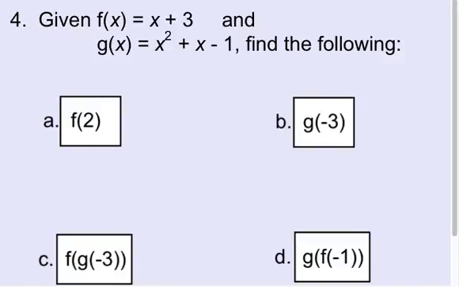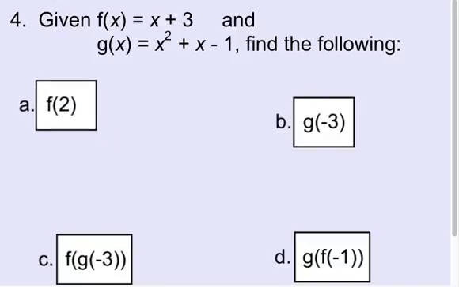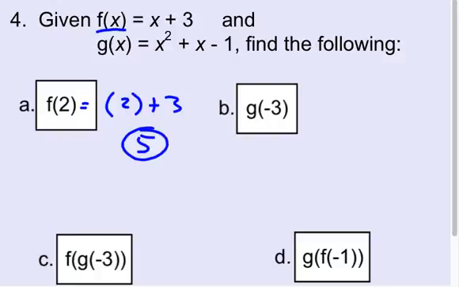Okay, evaluating functions. Given f of x equals x plus 3 and g of x equals x squared plus x minus 1, find the following. First of all, something simple like f of 2. You're going to plug 2 into the f function right here. So that means 2 in for x plus 3, and this is just equal to 5. Very simply, you've done it before. It's just evaluating functions. The g of negative 3, you're going to plug that into the g function right here, not the f function, because it says g of negative 3. G is the title of your function, so that's negative 3 squared plus negative 3 minus 1.